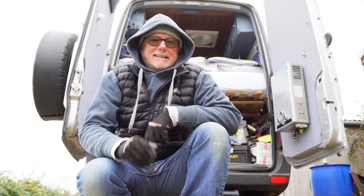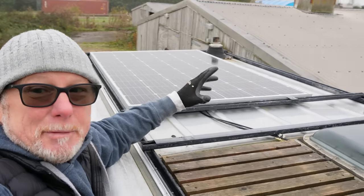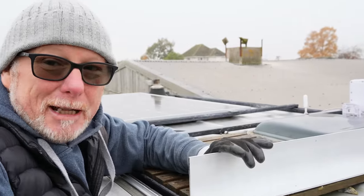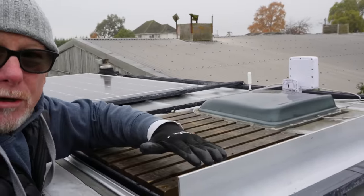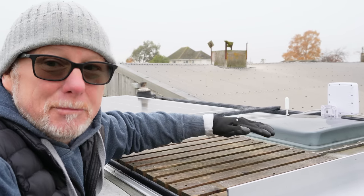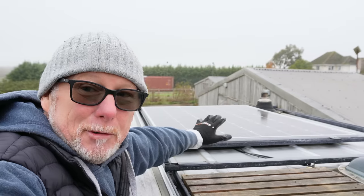Here's the top of my van. There's my huge 305-watt Renergy solar panel — it's quite big. But because I've got this roof vent, a lot of space is pretty well lost, and that's the reason I've gone for such a high-profile piece of angled aluminium. I'm hoping I can put this angle at the back of my van so that the solar panel goes over the top of my roof vent with enough room, allowing me to still open the roof vent underneath the panel.